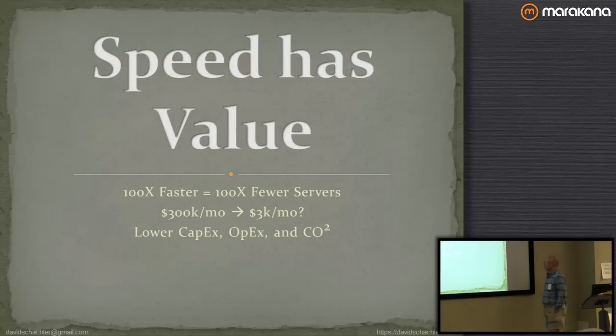Another lesson is that speed has value. For a project that I cannot describe in any depth, we spend about $300,000 a month on servers. If we could speed up that code not by 100,000 or 10,000 or 1,000, but just by a factor of 100, we would free up $297,000 a month. That would pay for a lot of programmers or a lot of additional game developers, or if I got 10% of it, I could afford long pants.